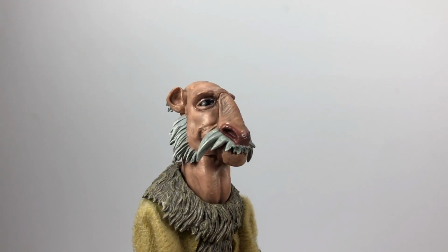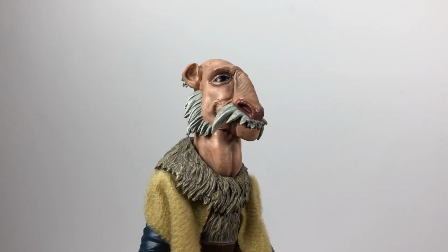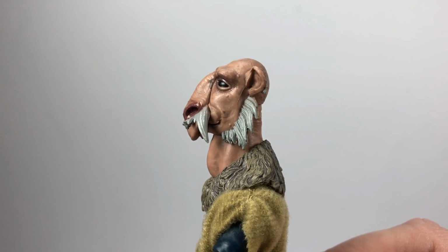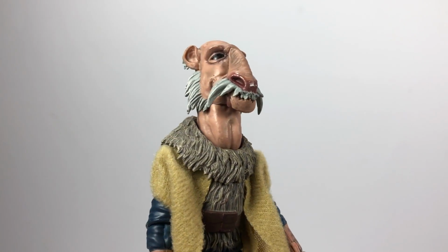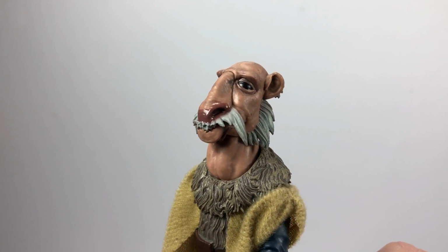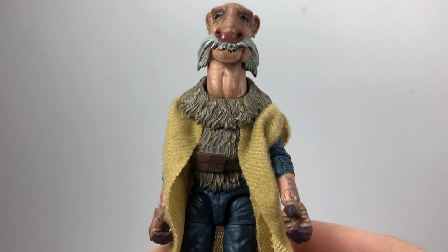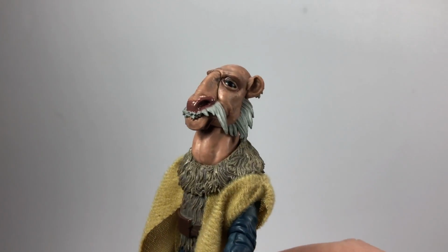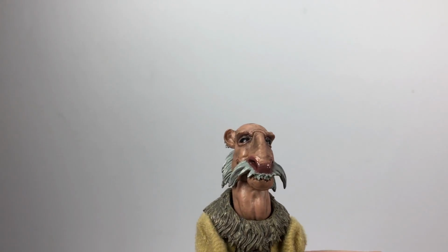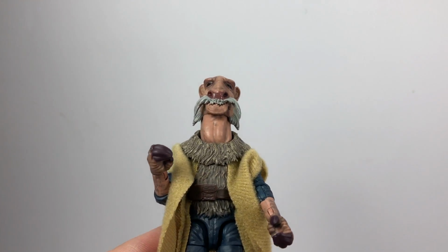So just another look at that amazing head sculpt and paint job. I don't think it really gets much better than that on a 3.75 inch figure. You just see the way the light catches on his nose there. Fantastic. Another great figure for the collection. And he's the first figure that I've reviewed from the 2019 wave.